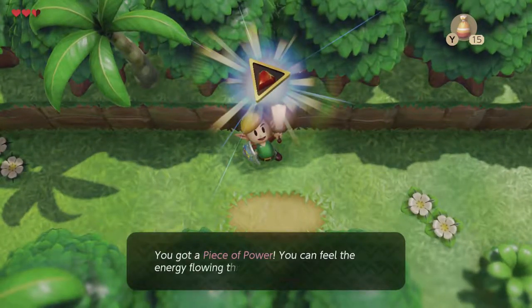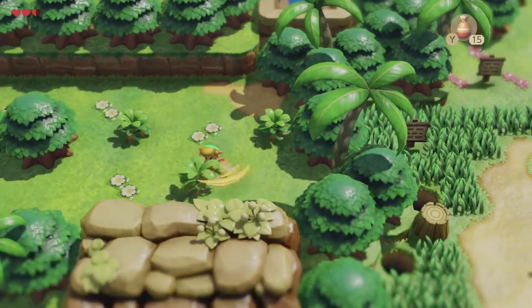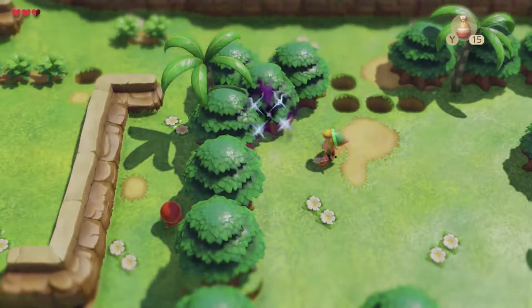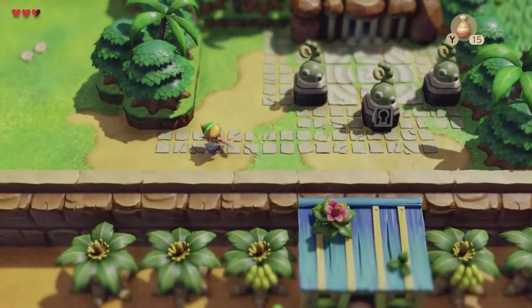You got a piece of power. You can feel the energy flowing through you. Just like in the original game, it tells you what those things do every time you get one, which is a little annoying, but whatever. You can see it launches enemies really far instead of just hurting them normally, which is kind of funny.